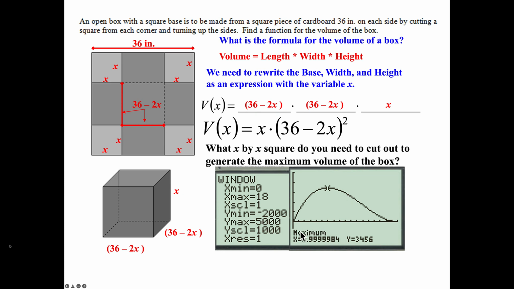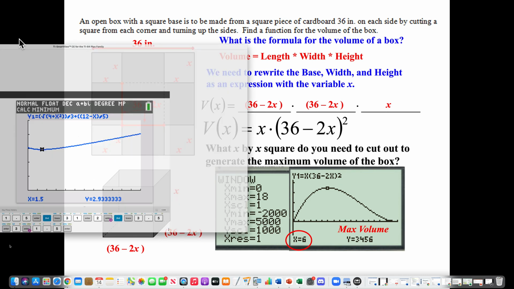So here's another case, and again, I'll bring out the calculator and show you how to do all this again. 5.9999, where again, I think it's 6, which I know it's rounded to 6, because think of this for right now. This number times this number times this number. If this was a decimal, this area would have a huge number of decimals. So this has to be a 6. And I typed in a 6 in the trace mode, and there's my same answer. So we have to cut out a 6 by 6 square, and this is going to be the maximum volume of my box. So again, let me bring my calculator over.